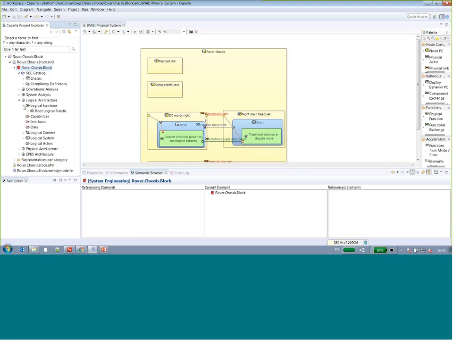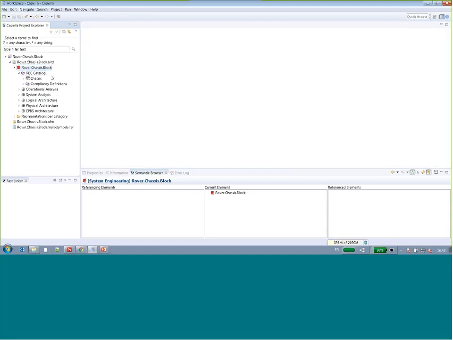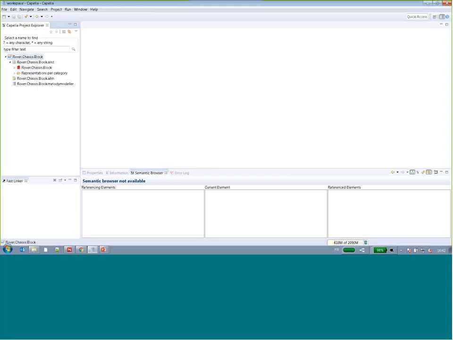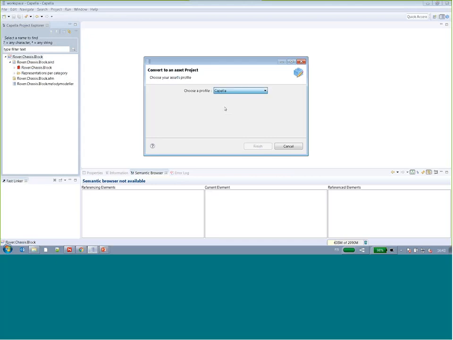And by the way, it has multiple layers of engineering. So that's a full model of the chassis, including the operational system logical view. And once I'm there, I'm done with my job, and I want to publish this so that other people can use this library. So I want to configure this library as a Capella asset.